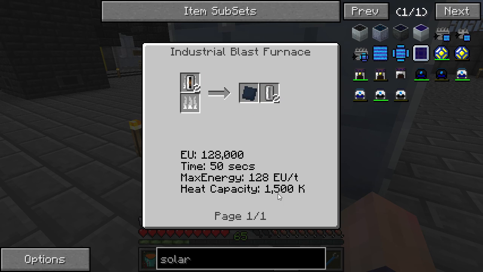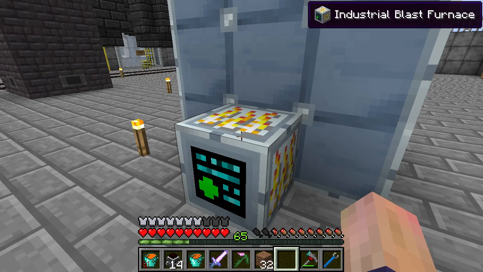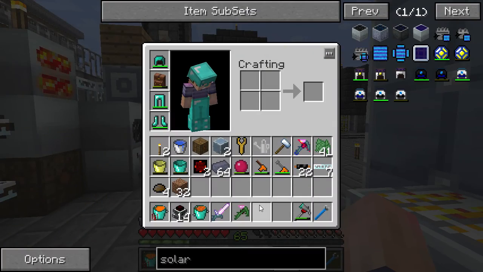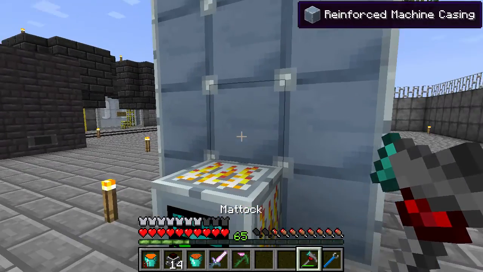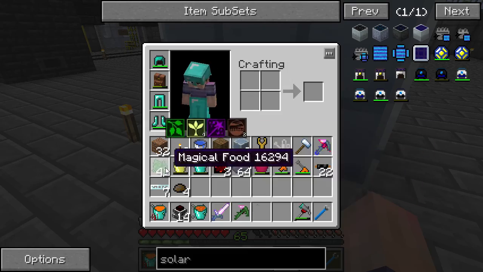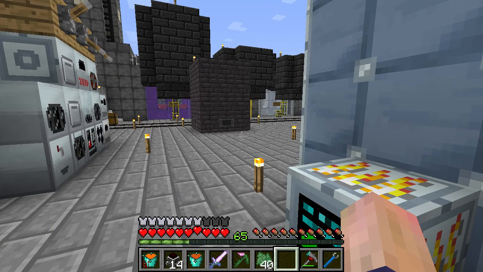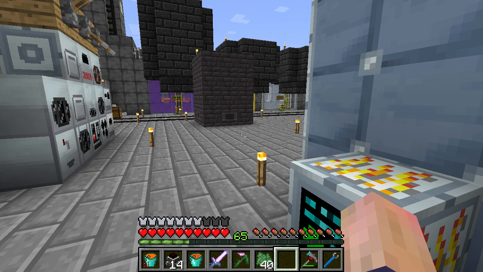But we got the heat capacity, and I don't really have almost a minute to wait for it, but I guess we'll have to. So, man, I'm super excited we get to finally make some solar panels. It will make powering this so much easier. All right, let me get what I need to make some solar panels, because I want to make those now. Be right back.